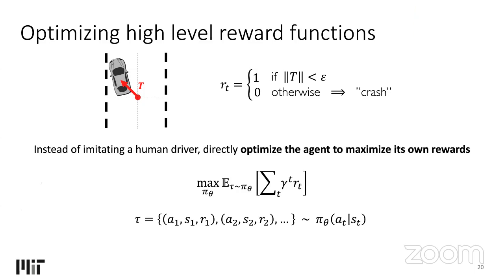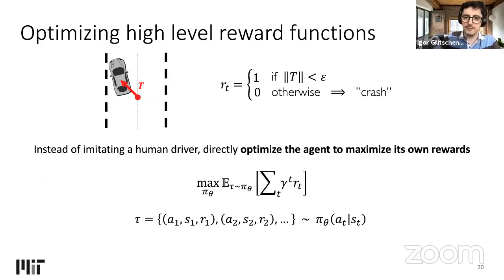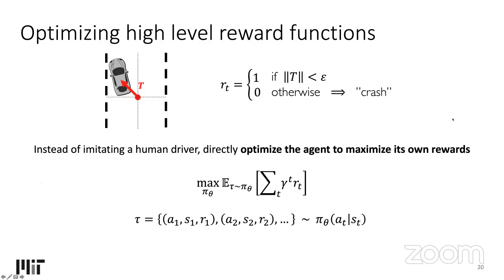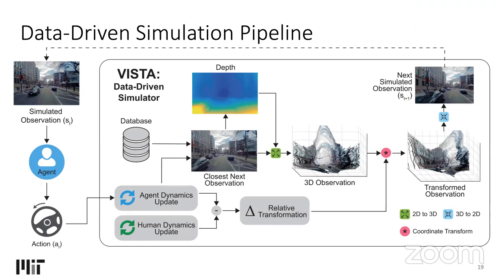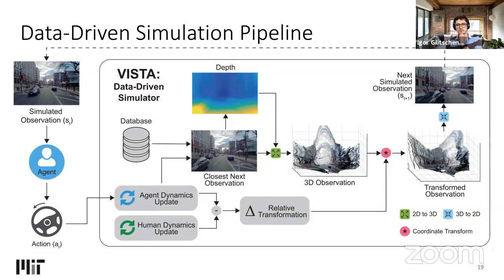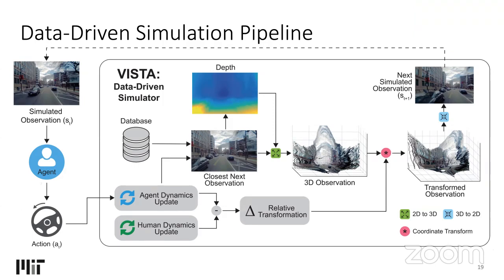I have a question. I'm interested to know how you generate the simulated scenarios. Can you go back to the previous slide? Yeah, sure. So I quickly read the paper, and so I guess if I understand correctly, the way you generate that is you train a model to predict the depth for each frame that's in your database, right? And then based on that, if you know the intrinsic parameters of your camera and the depth and the observations, then you can project that pixel to the 3D space. And then you keep doing it for all the frames in your database to build a 3D map, sort of.